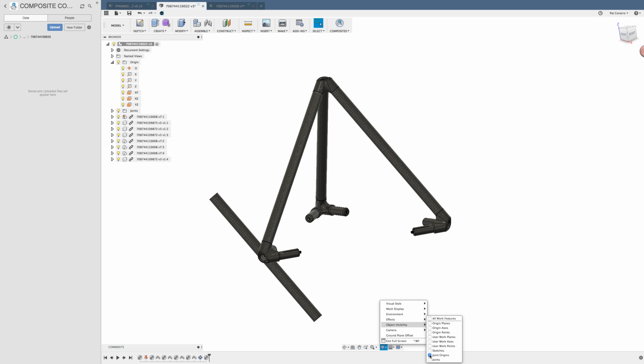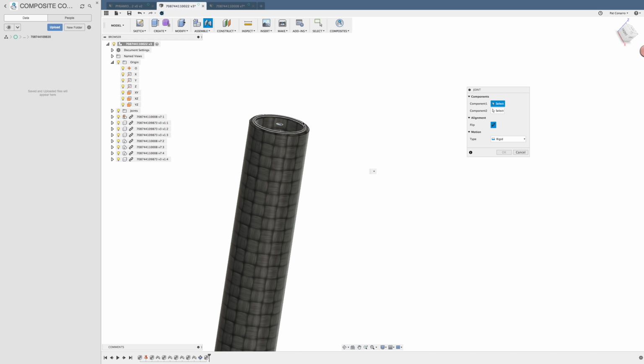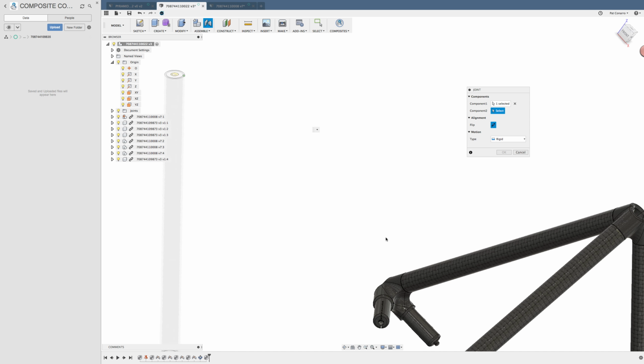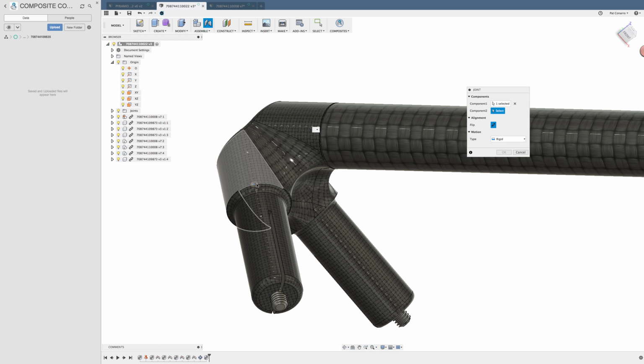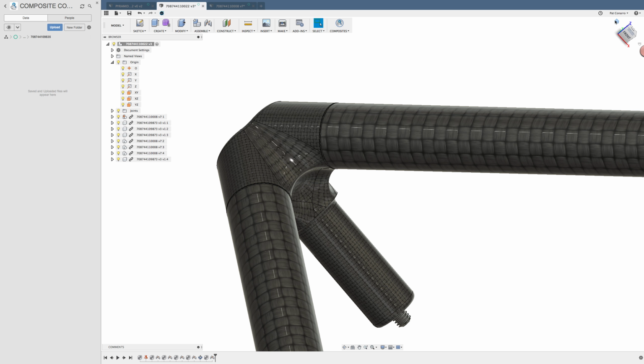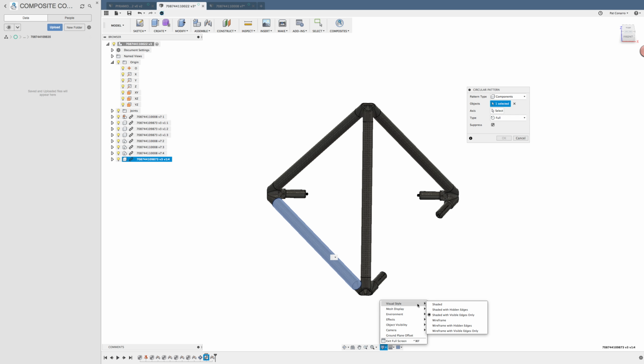Joints, joint origins, and I go and I say J, and I pick this and I go J, and then I come down here to this, and we click on that edge where it's going to butt up against there, and now I've got that, so I can spin it around, and I can pattern it around, and I go create pattern, circular pattern. I click the component, I select the axis, I got to turn my axis back on.